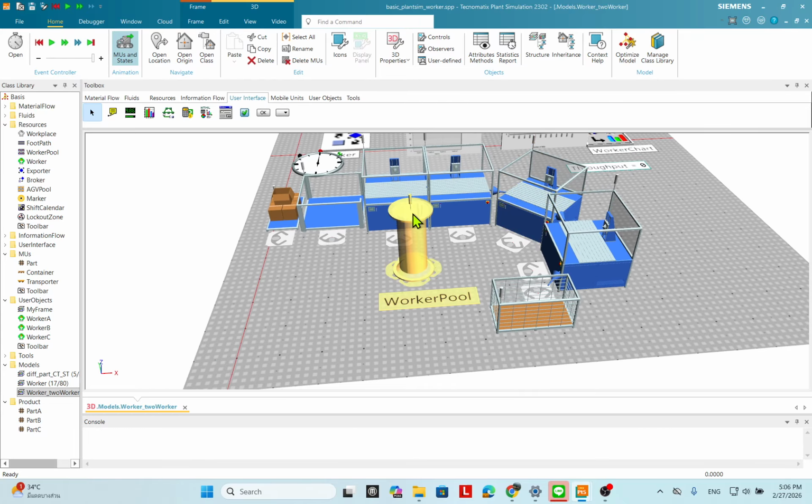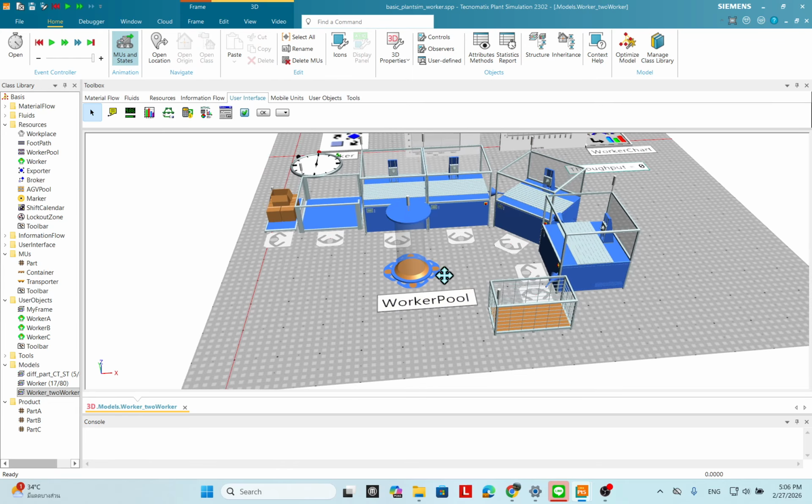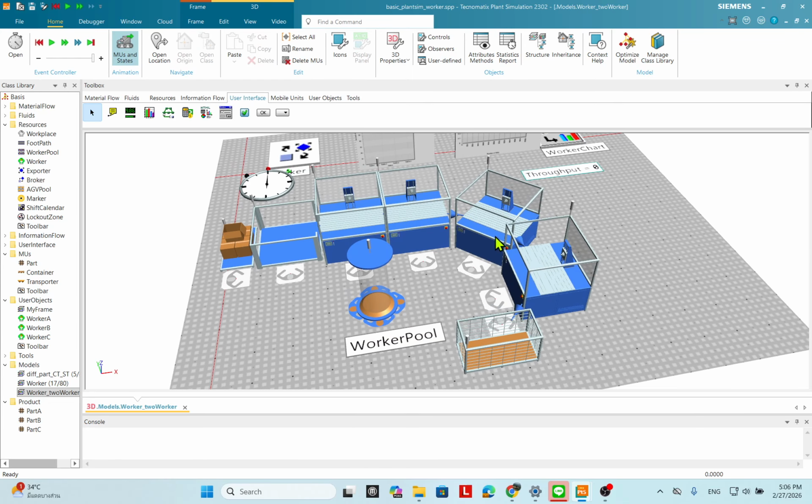Okay, this is the machine A. I just double click on here, right? And click on there. So I will set up A control and processing at the machine, right?